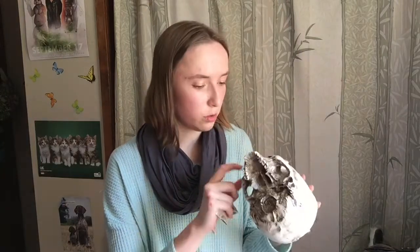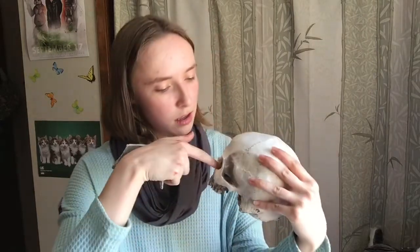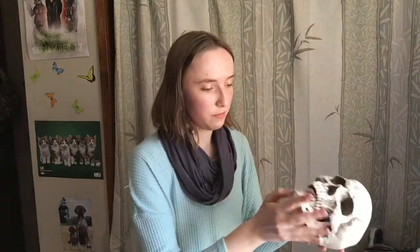This is not hollow. This should be hollow if it was a real skull. So is this. You can see that there's actually a cave. There's a tiny hole, which I guess it's okay, but it's not a real skull. Also, this little thing broke off, so the mandible, I should say, can't really attach.